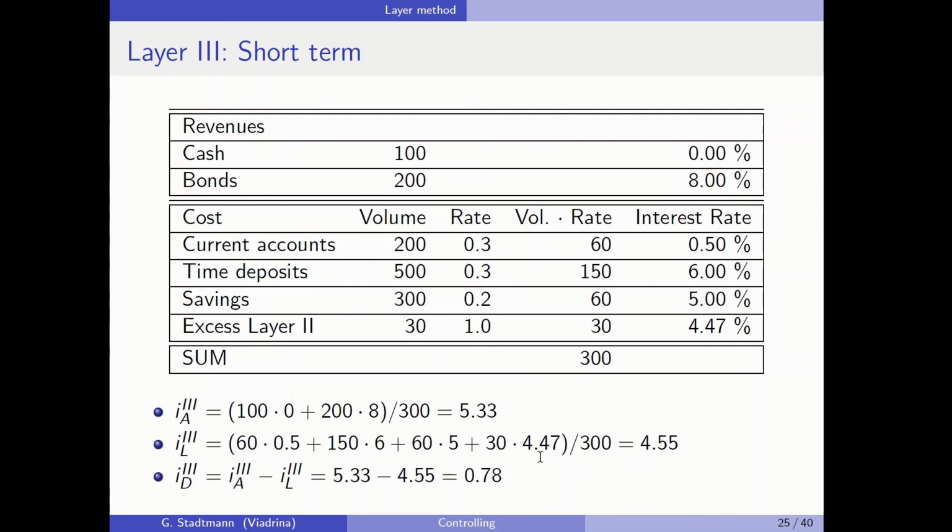Afterwards, we have computed all the profit margins, and then we can combine the layer method with either pooling method 1 or pooling method 2. So we use the layer method so that we can compute the overall profit margin. In the end, we have to once more apply pooling method 1 or pooling method 2.